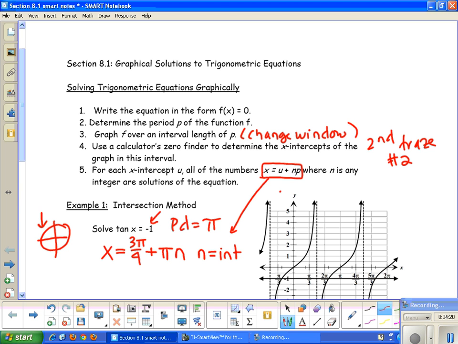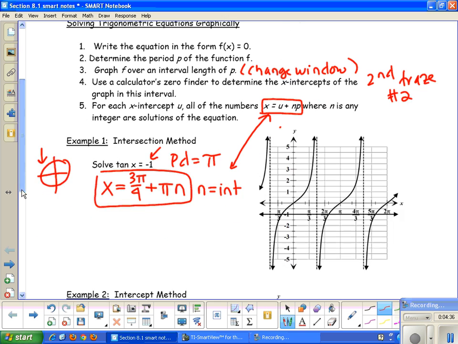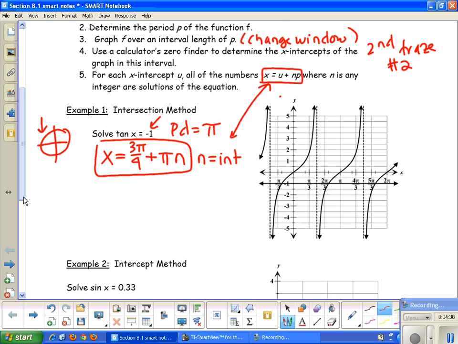This is what we were talking about up here when we said the zero, which is 3pi/4, plus n pi, which is right there in my equation. The length of the period is pi, so this would give me all of my solutions where the tan of x is equal to -1. Even though we're only looking at the window from 0 to pi, which was from here to here, so this was my one solution, remember every single pi, which is the distance from here to here, we're going to have another place where it hits -1 for my tangent graph.